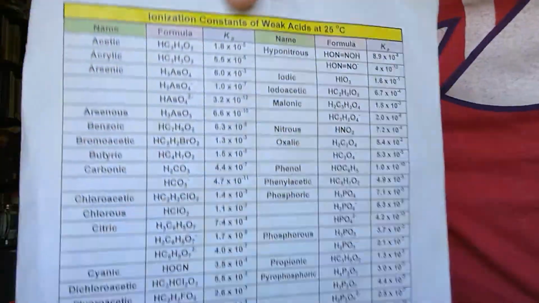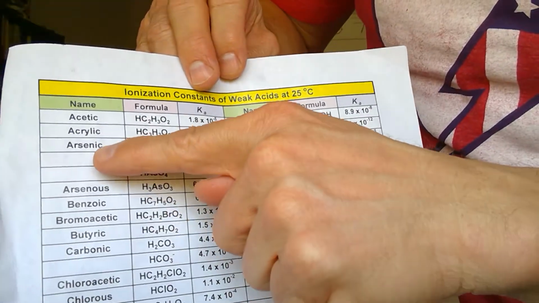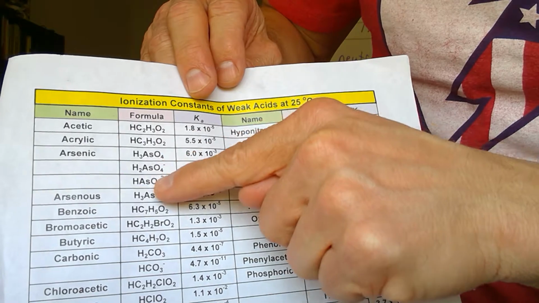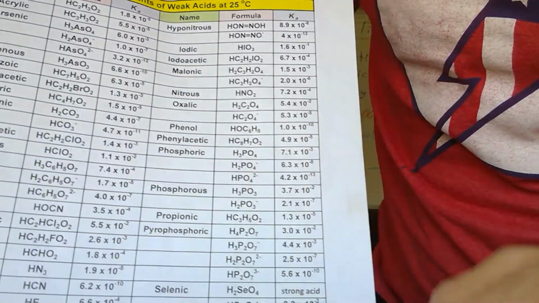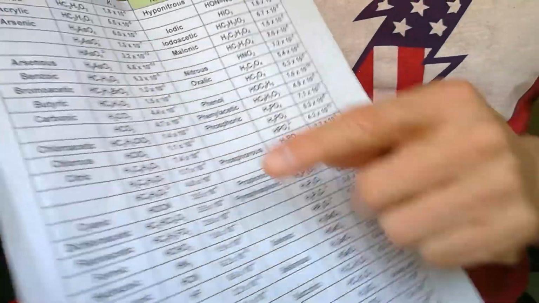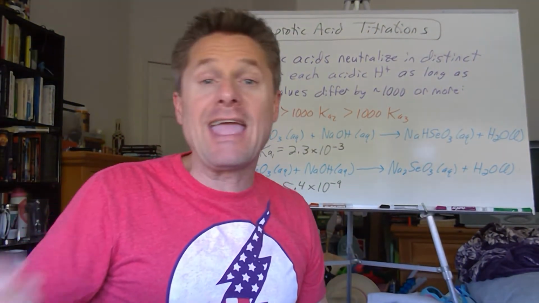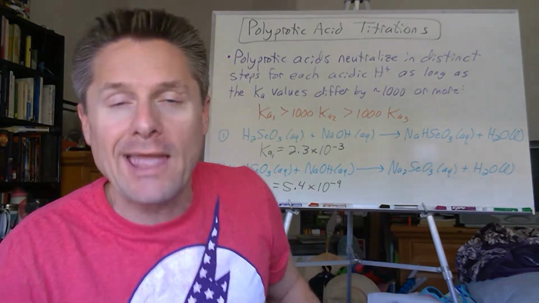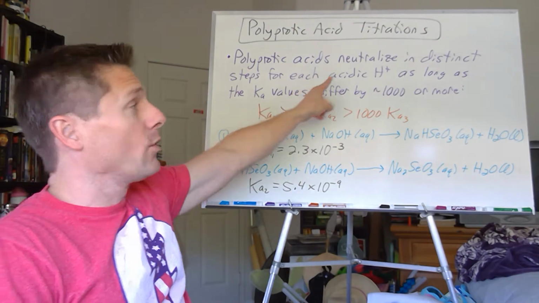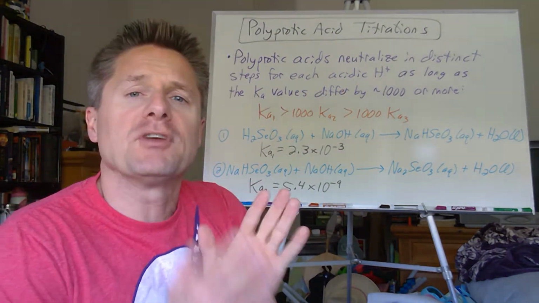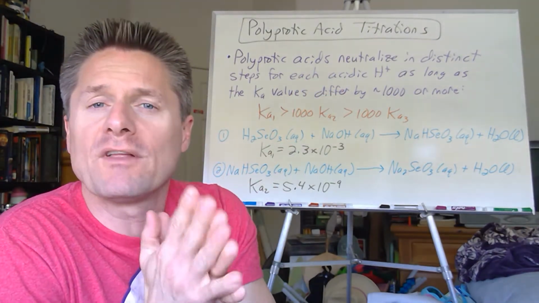So if we have any polyprotic acids, how do you know? You just look for the number of acidic hydrogens. You see here that one has 3 acidic hydrogens it could give up, that one has 2, this has 3. So on any one of these, there are multiple Ka values, and each successive Ka value gets very small: Ka1, Ka2.